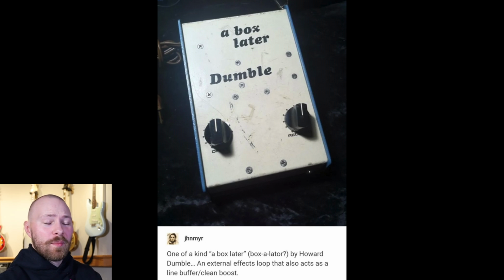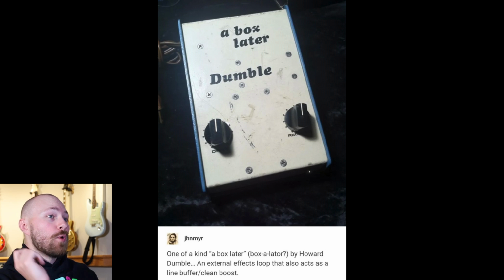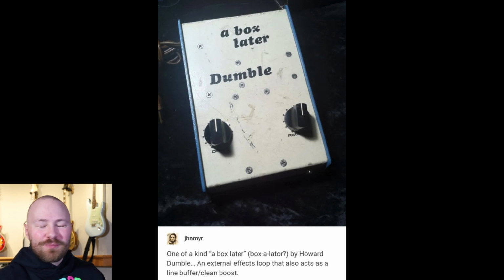Now, years ago when Tumblr was really a thing, John was actually fairly active on that platform. He posted a photo of his personal A Box Later with this quote, "One of a kind A Box Later, by Howard Dumble, an external effects loop that also acts as a line driver and clean boost." So right there from John, we gained some pretty valuable insight as to what the pedal actually was used for.